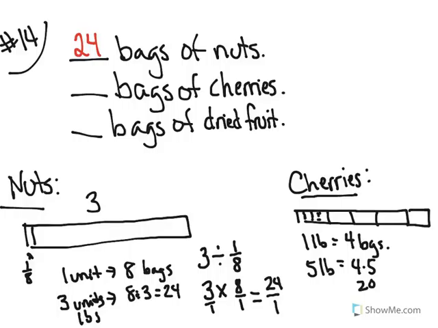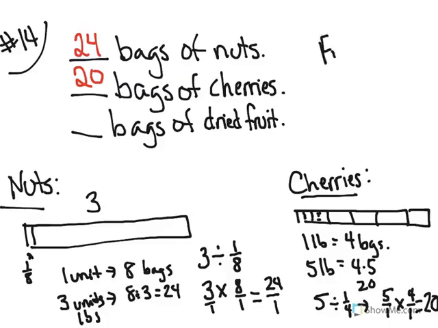Again, I could do the division where I'm starting with 5 pounds, and I'm dividing it into 1/4 bags. So I can do 5 over 1, stay, change to multiplication, 4 over 1, and I would get 20 by doing the stay, change, reciprocal. So either way, I end up with 20 bags of cherries. So now for my dried fruit, I'm just going to go straight to the division.